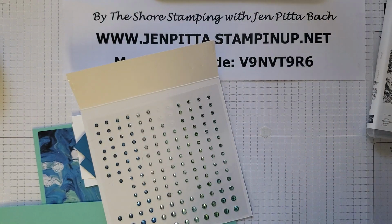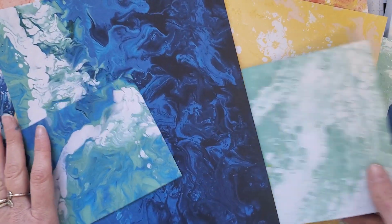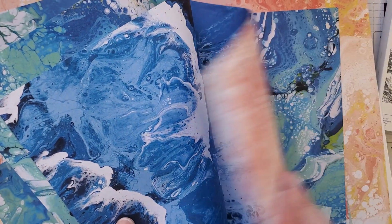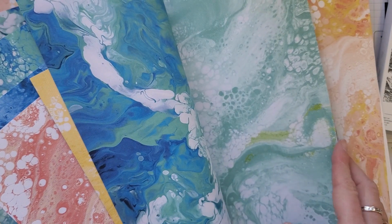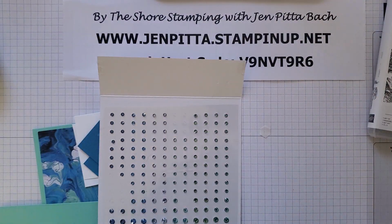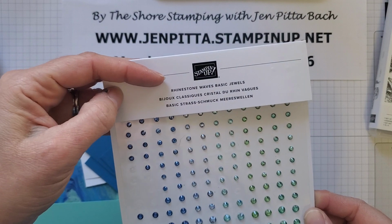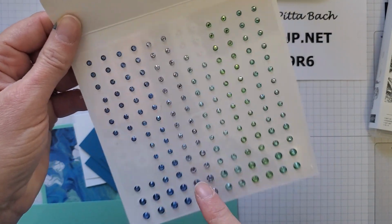And then the paper is really the part that is the most amazing part of this. So you can see it's just really fun hand poured papers that are super bold and fun, and they just have a total beachy vibe. Like, I just feel like I've got my feet in the sand and I'm watching those bubbles pop up at my feet because they're just so much fun. And then of course there's these fun embellishments that go along with it too, the rhinestone waves basic jewels, which have variations of all the colors that are included.